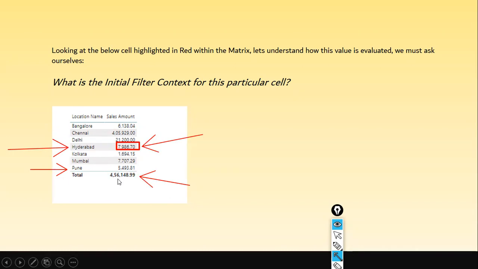Arsha, are you able to understand? Arsha and Raja and Soumya, are you able to understand? Because you did not attend the last session, right? So this is what is happening.